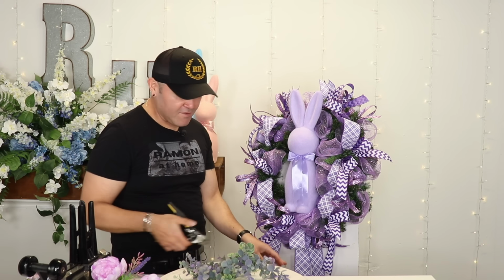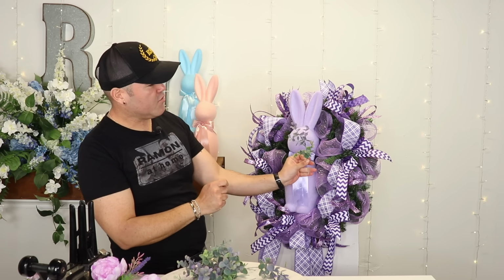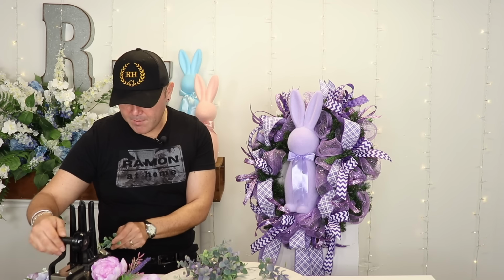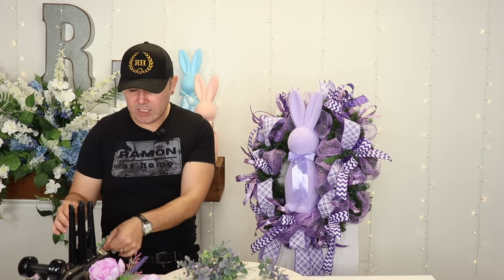Now, if you don't have purple tint greenery and you do want it, there is a spray that you can spray just lightly on the greenery, and it's going to be perfect. Also, I'm going to fold in half my pick, and then I'm going to put a steel pick on it.